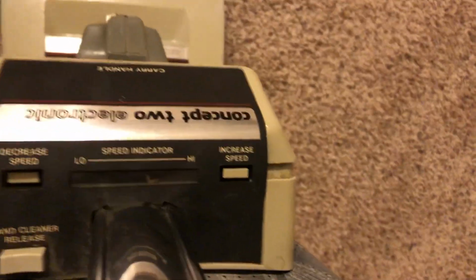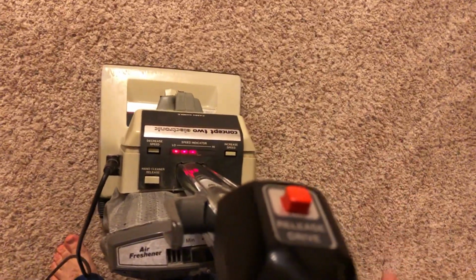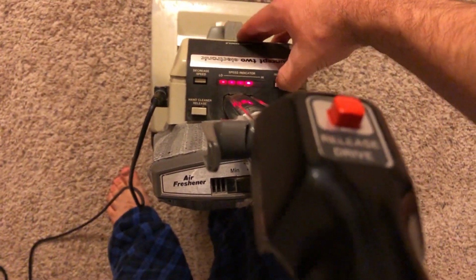So anyway, I'm gonna go ahead and plug the vacuum in. Now I'm gonna focus in on the digital speed readout. And good shot, because when I plug it in, it does do a nice mini sweep when it starts up. However, the default setting on this is obviously the middle speed. And you can adjust the speed up and down by these buttons.